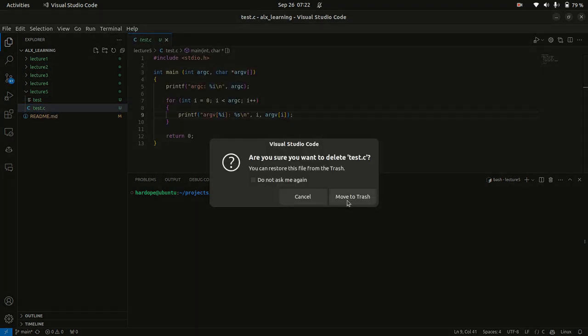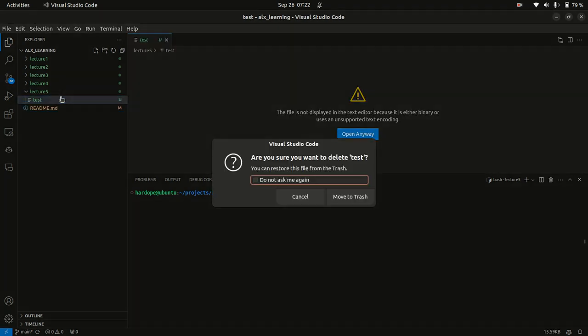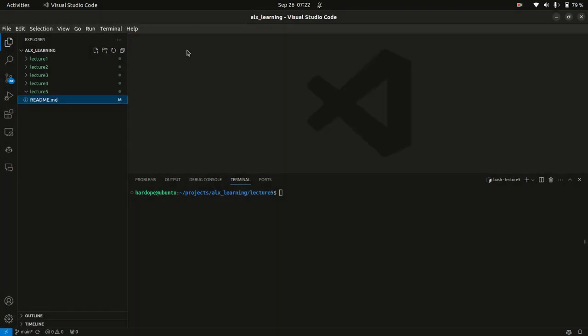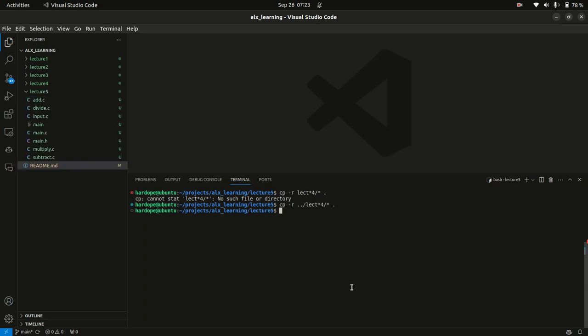So now let's see how we can use this to improve the code that we wrote in lecture 4. There we would implement our command line calculator using command line arguments. So you don't have to ask for user inputs. You just run your calculator and then provide your inputs via the command line arguments. So now let me go ahead and copy all my files from lecture 4. So now we have all of our files from lecture 4 in our lecture 5 folder. So let me go ahead and edit our main function.